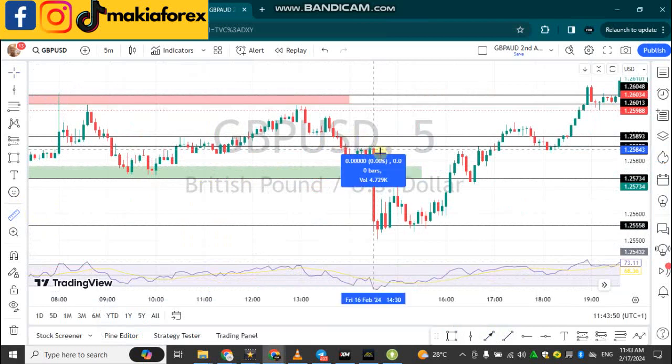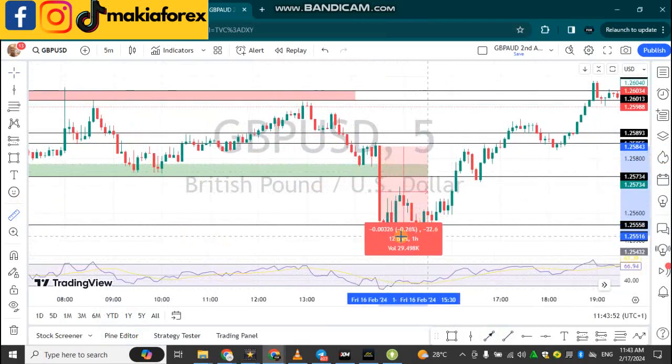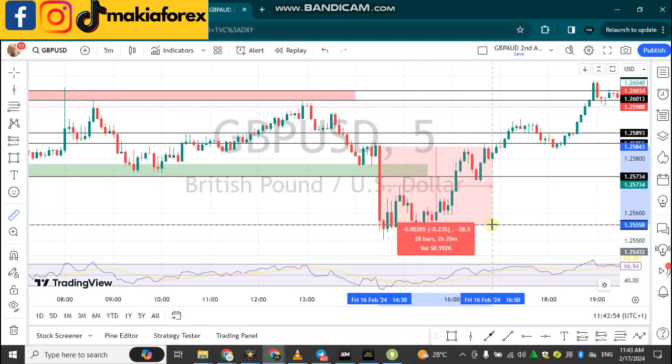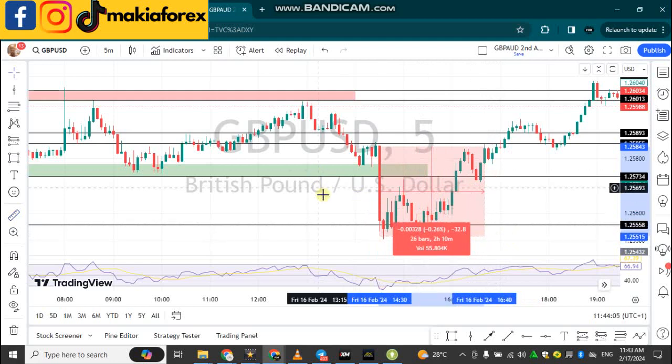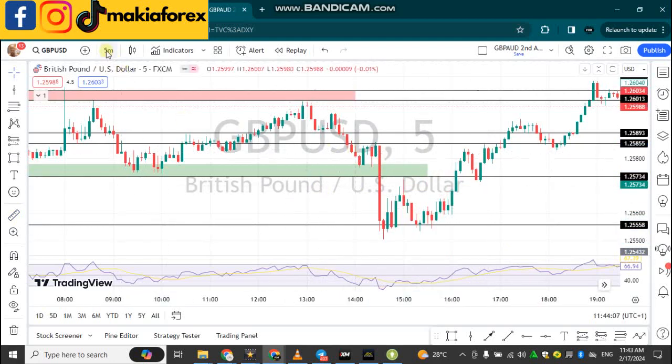You can see clearly here, the 5 minutes news candle. Market moved all the way to, it moved 30 pips bearish. Yeah, I'll say 31 pips bearish because it moved all the way to this particular area. So the market moved 33 pips bearish when the news was being released. Let me just go to the 1 minute time frame.